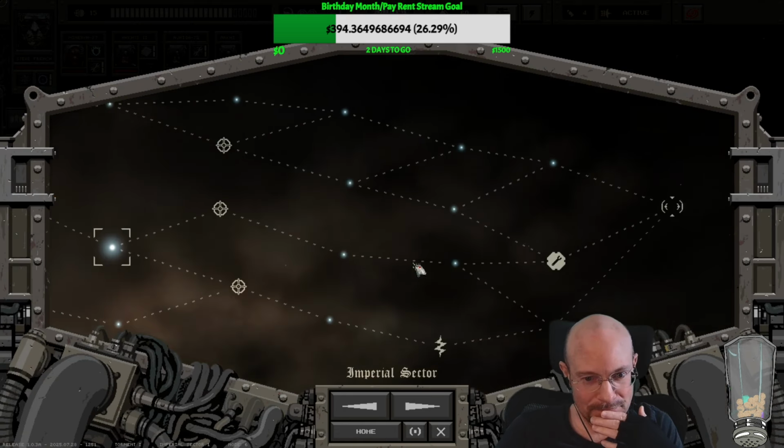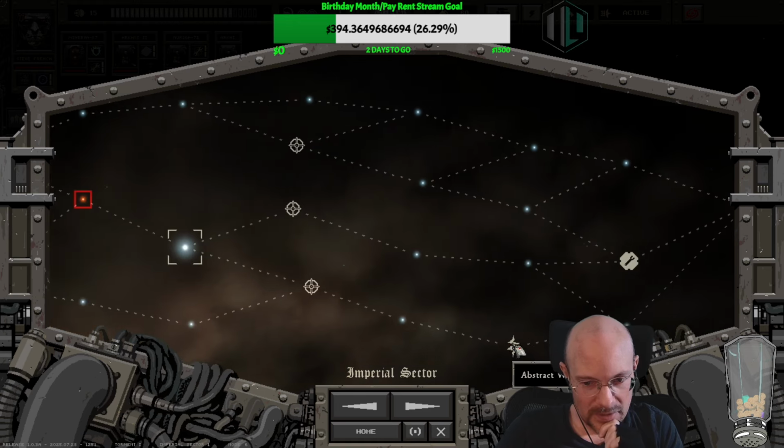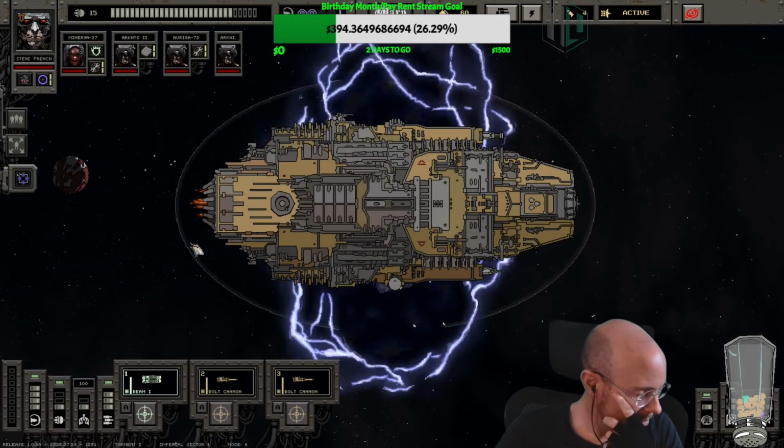Okay. Alright, so we probably want to go to the wound for high rewards, although maybe I'll want to go to systems and systems modules recruit.